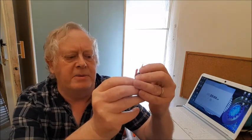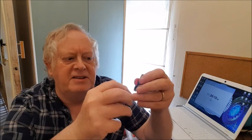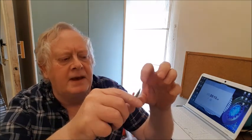The speaker connections are next to the USB, and this being at the back of the board is ideal for certainly the chassis I've got here with the speaker at the back. Means there's no cables having to drag along the board. It's going to be clear.